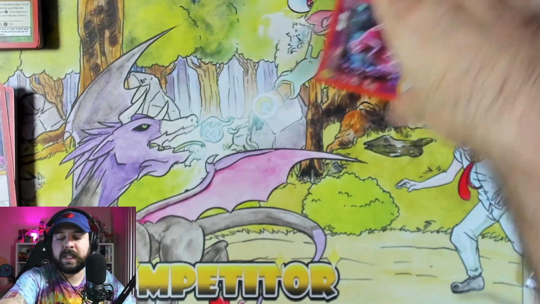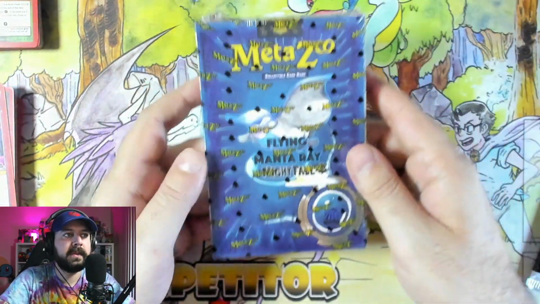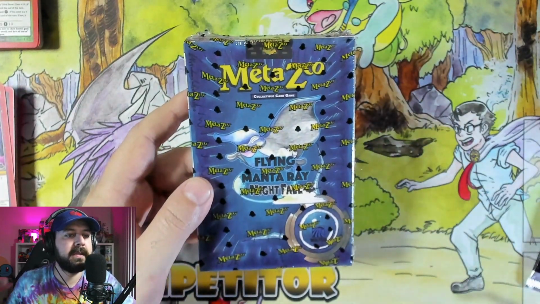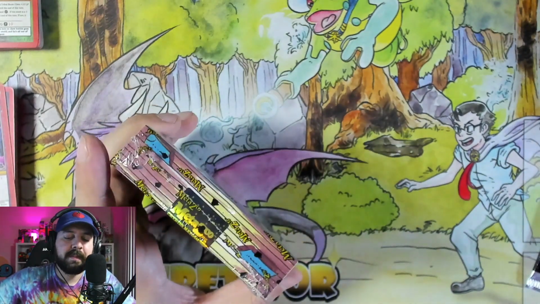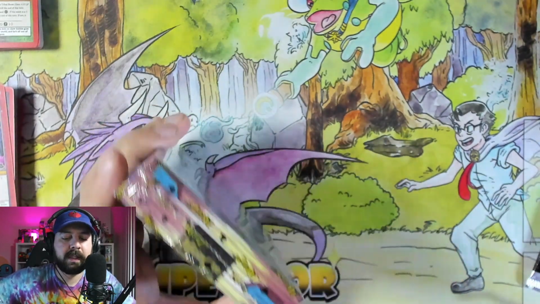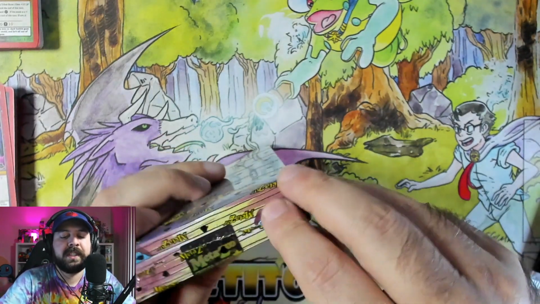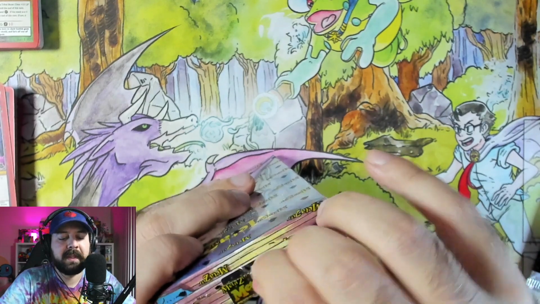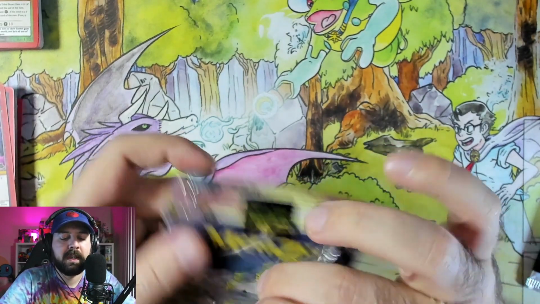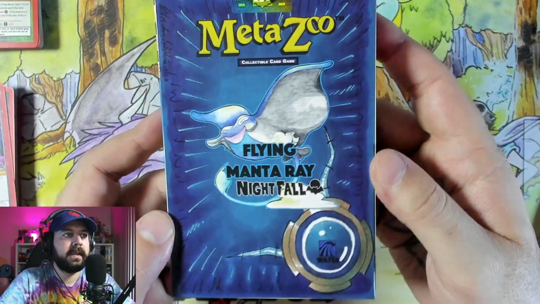Alrighty, and then let's go ahead and move on to the last one. This is the one that Easton was most excited about, obviously because he is running water, but we have the Flying Manta Ray. I'm actually really excited to see what this card looks like. And I'm pretty sure this comes with common Chessies. That's why he was so excited about it. Easton did so well with not being able to have all the cards that he wanted. So that's really awesome. Alright, here's the box right there.